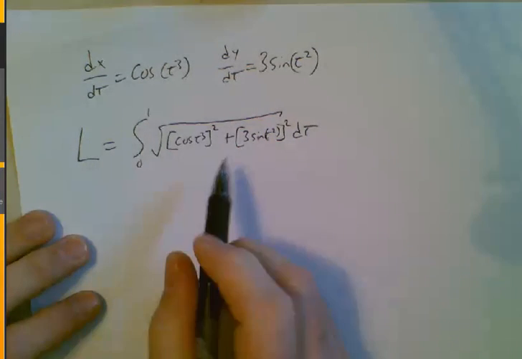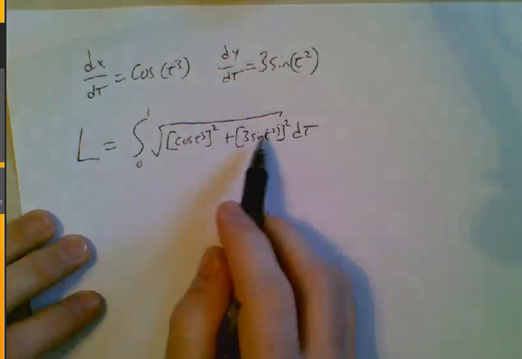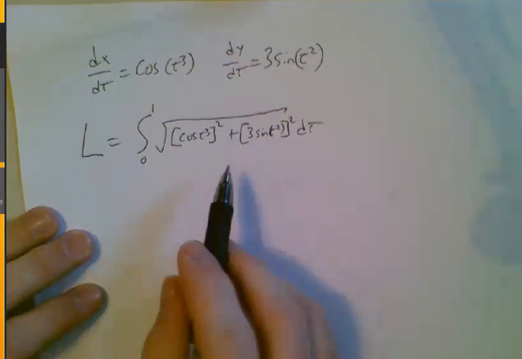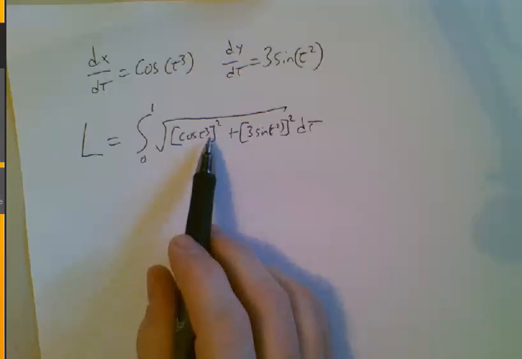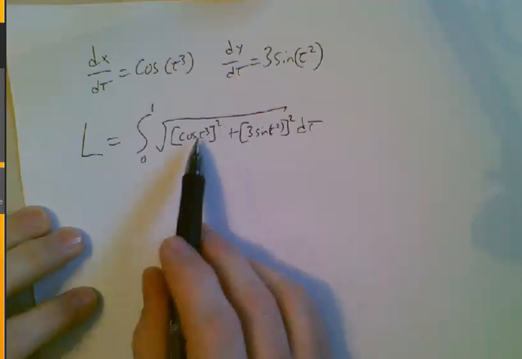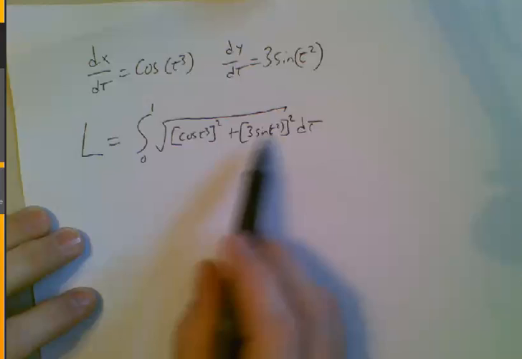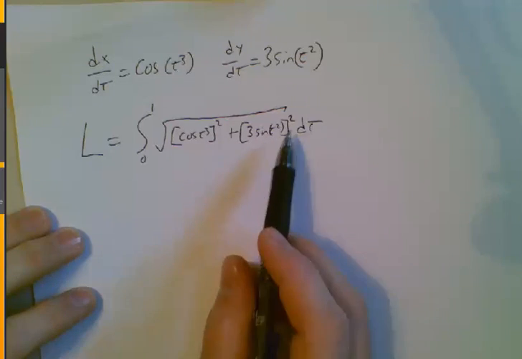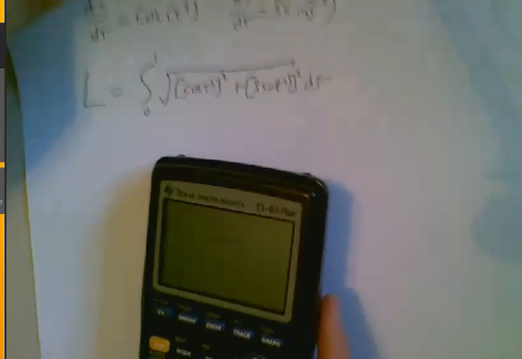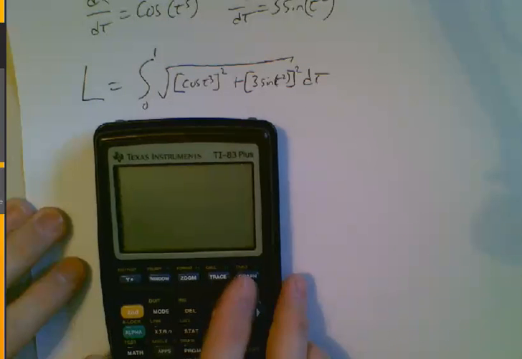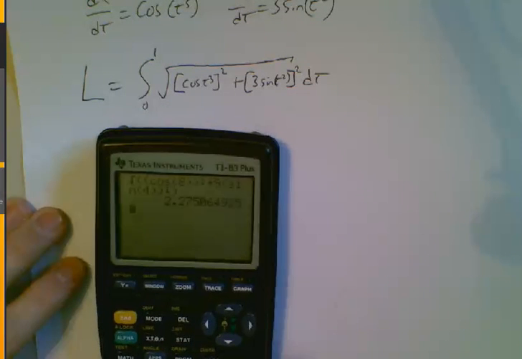So this one, I think most people were able to set it up. I think what happened was putting it in the calculator tended to be a bit of a tricky situation with all of the parentheses and having to square the trig function itself. So I'm literally going to type it in as it looks so that I try to make as few mistakes as possible. So let's see if we can get it on the first try. All right, so clear that out.